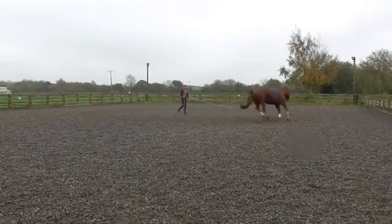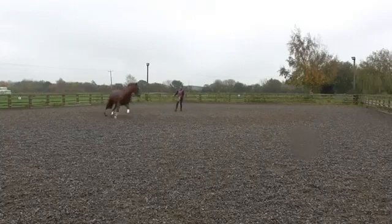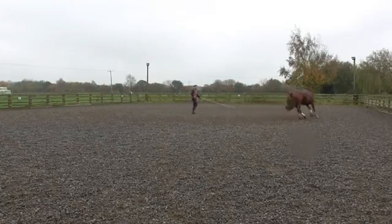So there, although it's a little bit quicker, she is definitely in front of my leg, and the consistency is much better in the stretch, but it's all a little bit quick.